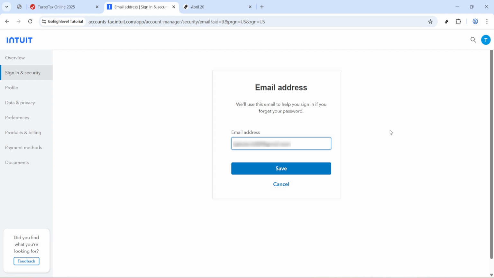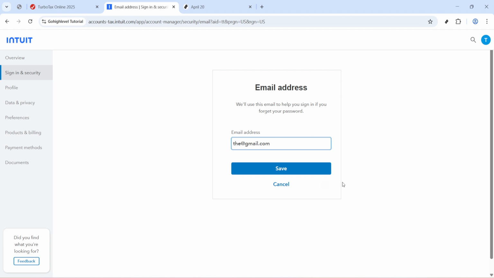In the email field, type your new email address carefully. Choose an address you'll keep long-term and that you can access from multiple devices. Take an extra second to double-check for typos, especially dots and underscores, since a small mistake can prevent you from receiving verification codes. If the email you enter is already in use with another Intuit account, you may see a prompt letting you know. In that case, pick a different address or update that other account.